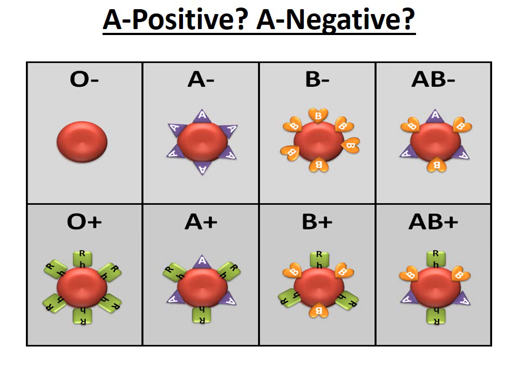So again, you will have the opportunity to study what the negative and positive mean. It all refers to this protein called the Rh protein. If you do have the Rh, you're O positive or A positive or B positive or AB positive with the Rh. If you don't have the Rh on your red blood cell, then you are negative, negative, negative, and negative. So it's just a way to let you know if you have that Rh protein or not.